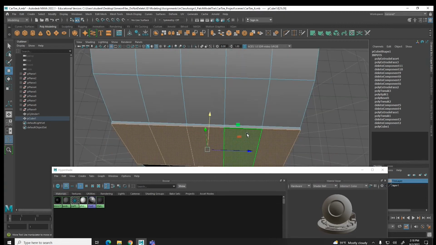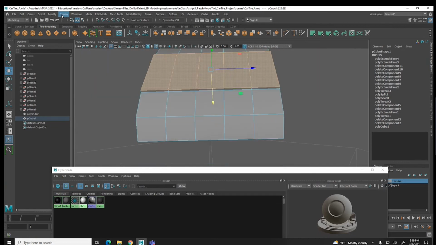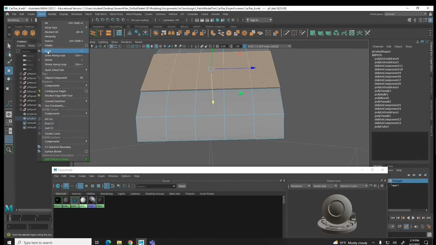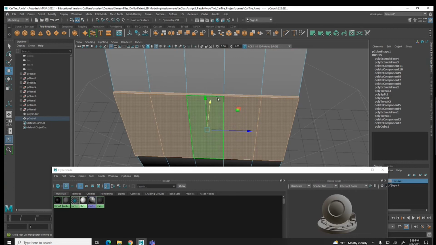No. Watch how neat this is. If I want this to include this tiny little edge on the top and the tiny little edge on the bottom, watch this. Select, grow. See, now it has grown to include the next step. Right click on my white, assign material to selection.